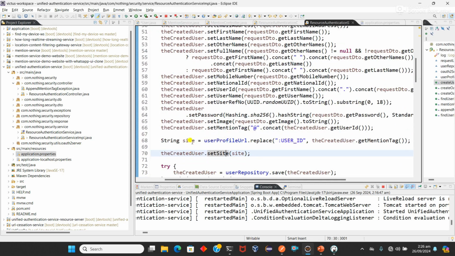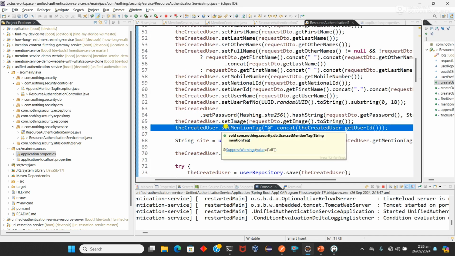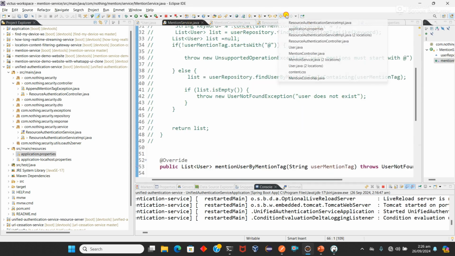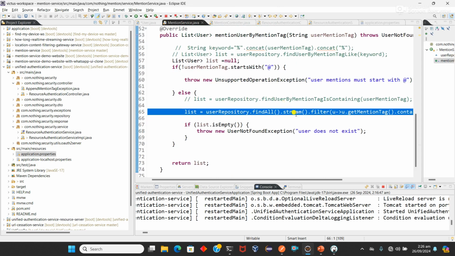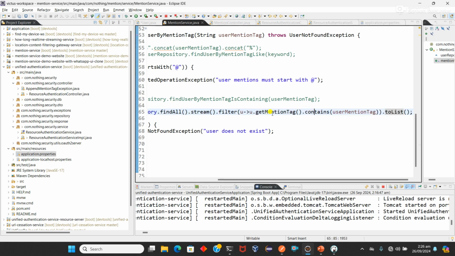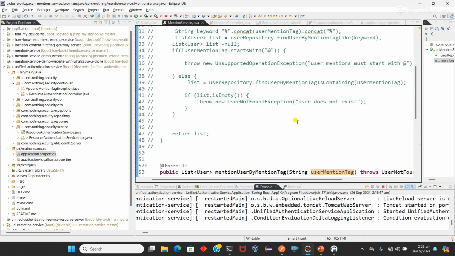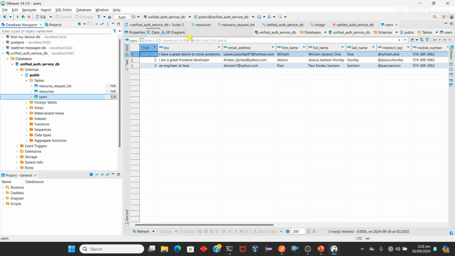The role implementation is the field we added when we started with the schema. That's the mention tag. So this is how we identify each user. And then the other work comes in when we are trying to query for the users. Remember, we said that in querying for the users, we want to find or streamline by seeing if it contains the user tag. So we've looked at the API, we've looked at the SQL, we've looked at the entity. So now that we have users, let's go into our database and work with the SQL.